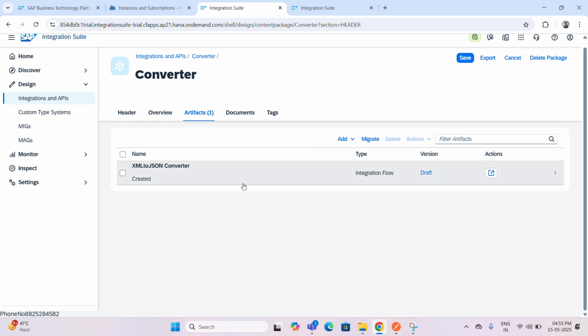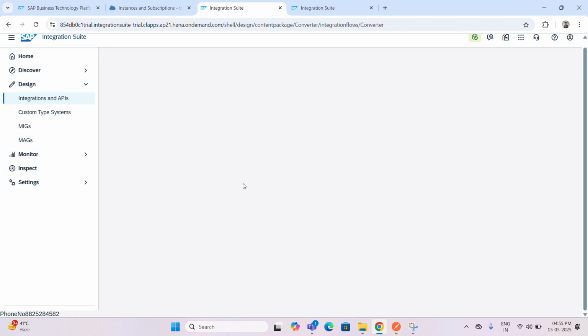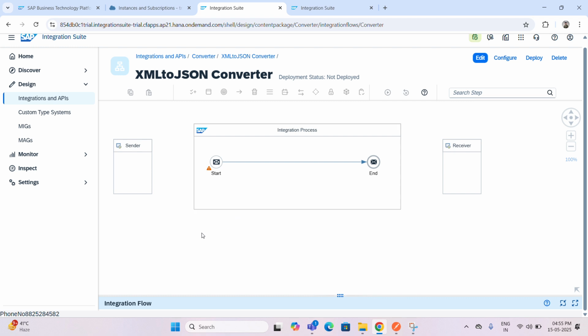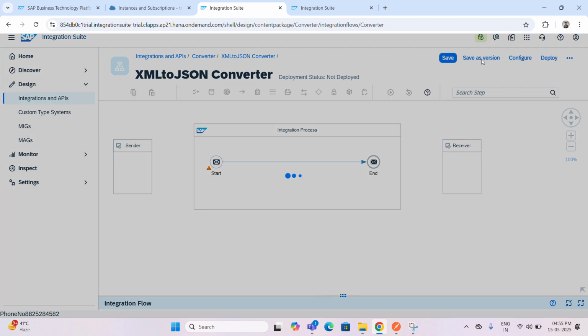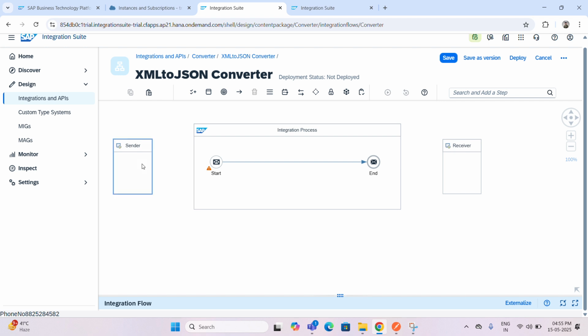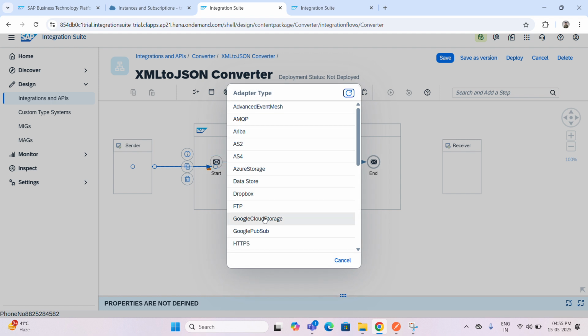Okay, open that XML to JSON. Now make a connection between sender and start. HTTPS.